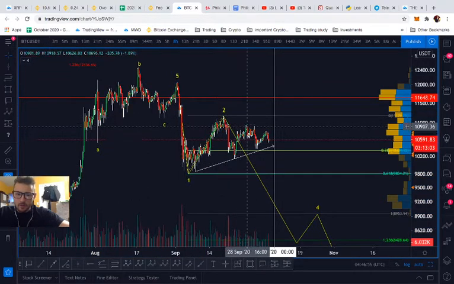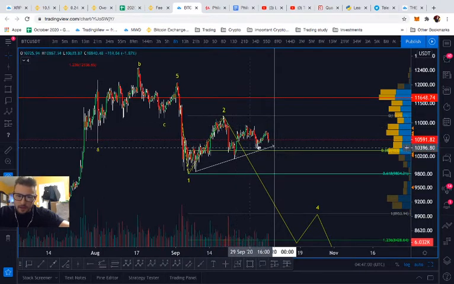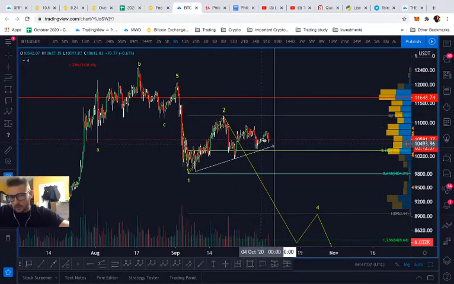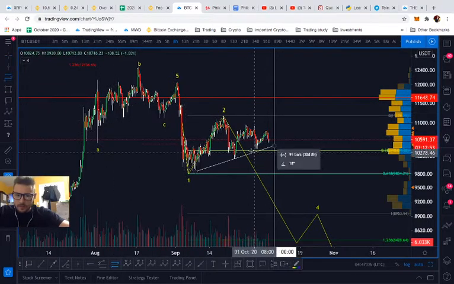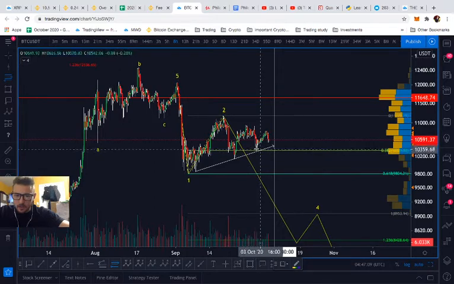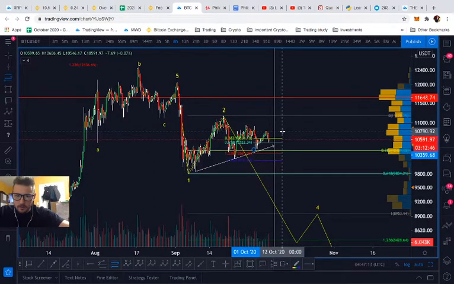And this might be wrong. This is where it gets a little hard. I didn't actually go down on lower time frames. I counted this wave here. This looks corrective to me. And plus we got a huge volume to the downside. And the only thing this thing has going for it is the 61.8 that it bounced off of. And yeah.